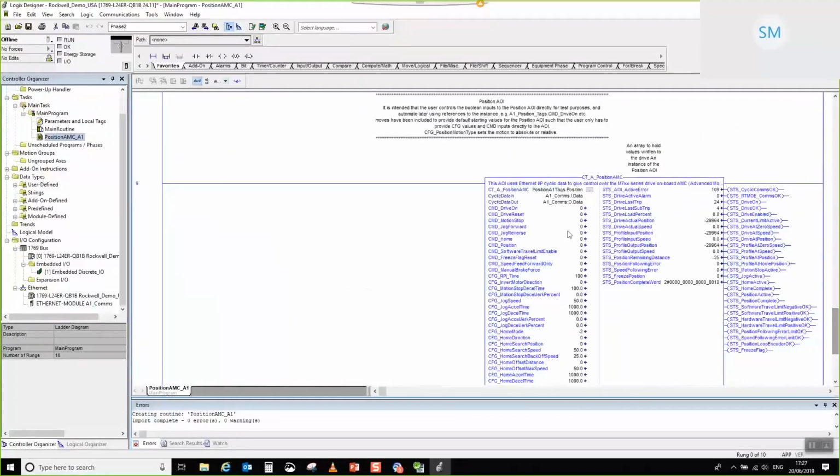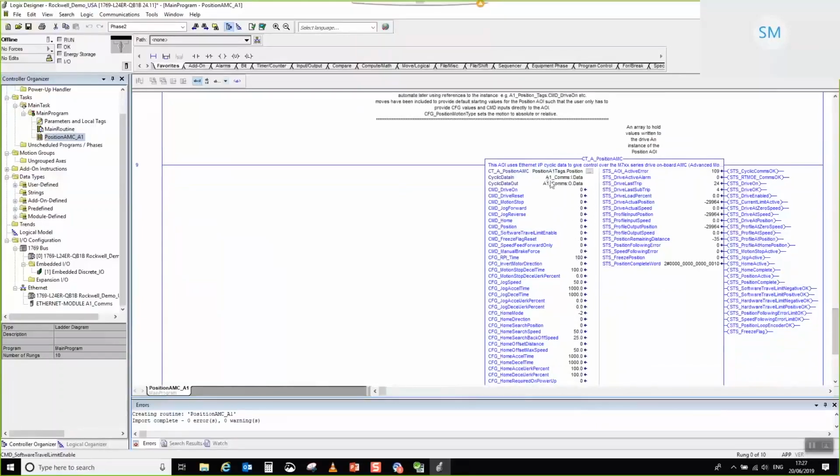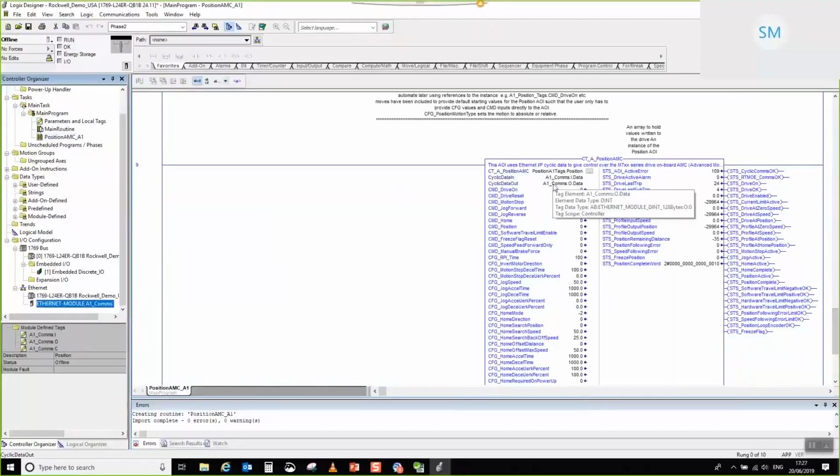There we go. This is the main motion function block, and what you can see here is that our Ethernet module has the same name here, and it's automatically been connected for you. I haven't had to do anything. You can just call this routine, and it will simply work. So that's the main reason to remember that A1_comms.